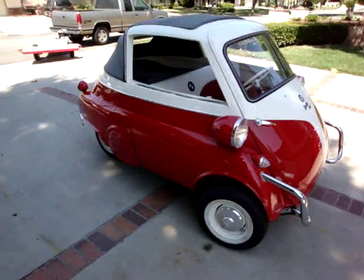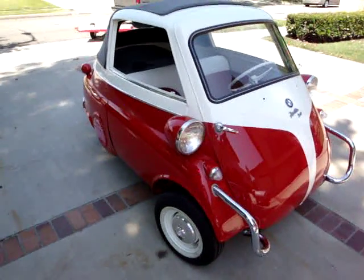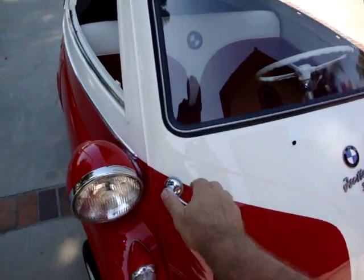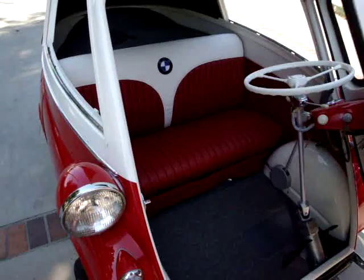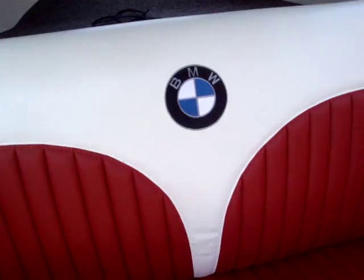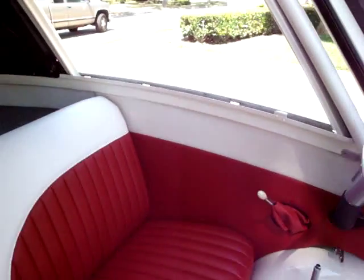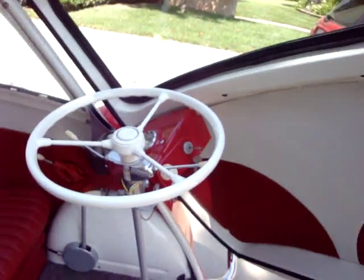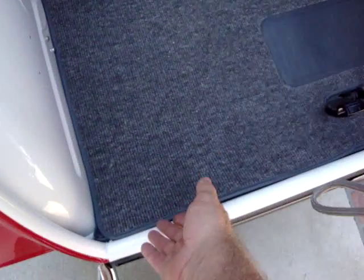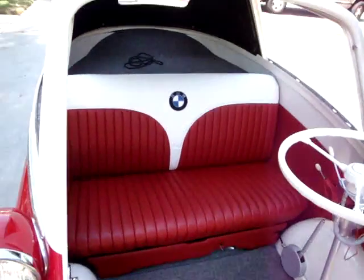Nice little sliding window cabriolet. Red with a white interior. Let's take a look at the interior here. Open the door — got my nice little signature emblem embroidered in the seat. Panels all detailed to match the outside of the body. Nice carpet mat to go in over the carpet to protect it. So it's turning out pretty nice.